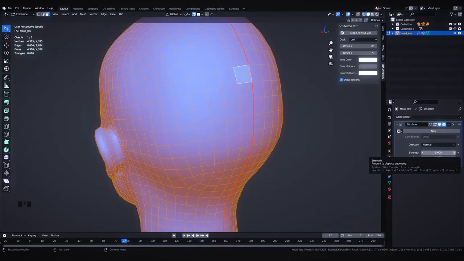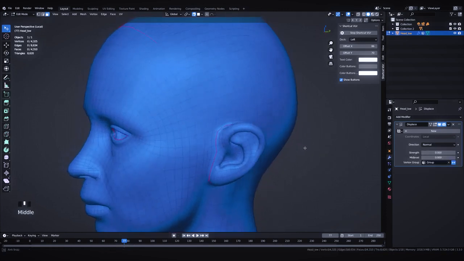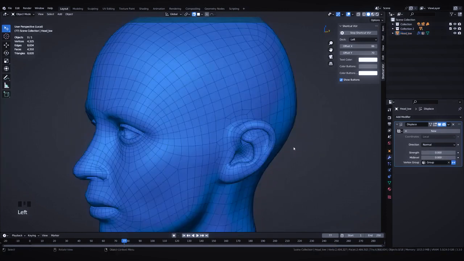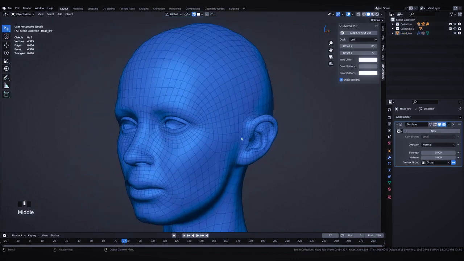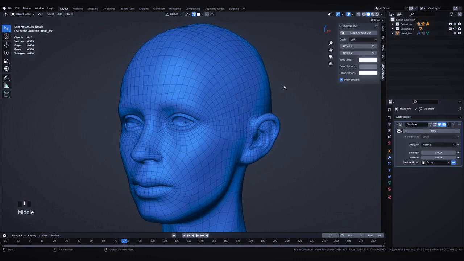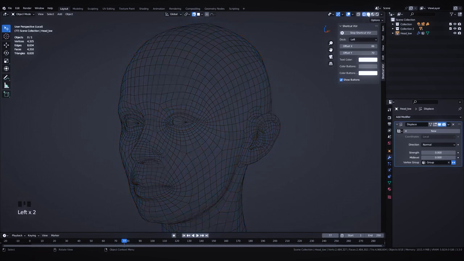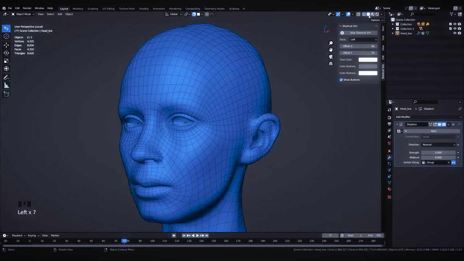Also, just one last thing I'd like to mention at this particular stage. Within our 3D viewport, you can see that I have wireframe turned on for this particular object. Even if I do not have it selected, even if I'm in object mode, I still have the wireframe visible on this particular object. The shortcut for wireframe within Blender is Z. So if I go ahead and press Z, you can see that we are toggling between the wireframe mode and the non-wireframe mode.